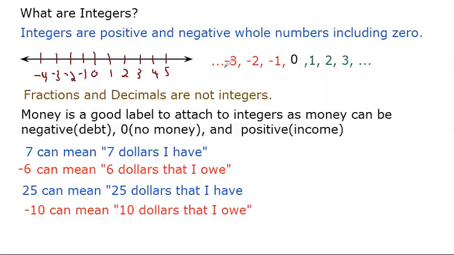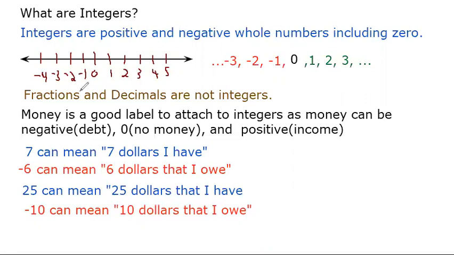Sometimes they're just written down like this, where these three little dots mean continue on in that pattern. So you have dot, dot, dot, -3, -2, -1, and then 0, 1, 2, 3, dot, dot, dot, which again means to continue on that pattern. So notice how 0 breaks it apart. 0 is neither positive nor negative, but if you go to the right of 0, you have what's called positive numbers. And if you go left of 0, we describe those as negative numbers.